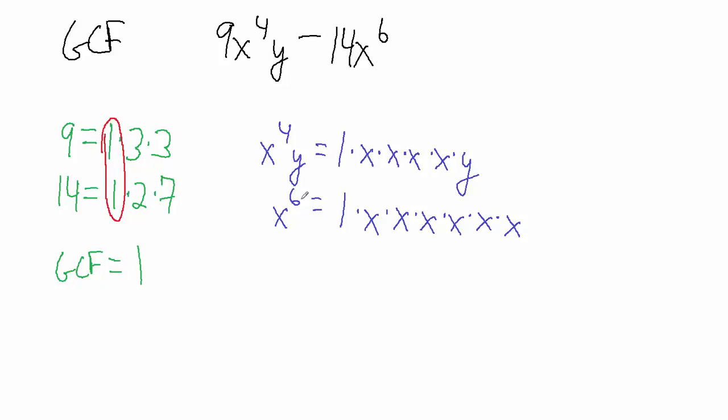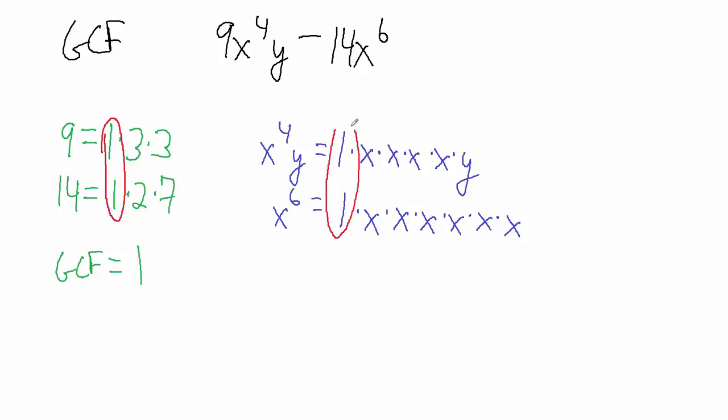Now, that is kind of tedious, and once you get into larger powers, say, for example, if we have x to the 34th or x to the 56th, we're certainly not going to want to write out all 56 or all 34 factors of x there. So there is a little shortcut we can do, and I'll cover that at the end of this video. But for now, let's look at what factors these guys have in common.